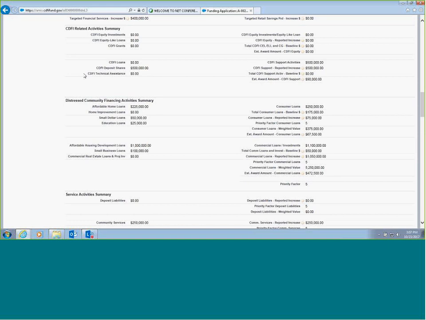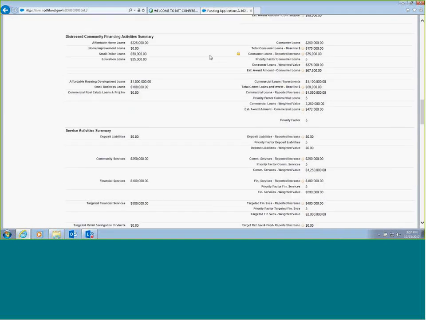The baseline period amount and the CDFI support report increase are derived similarly to what we just described for the other subcategory. However, the estimated award amount takes into consideration the award percentage for this particular subcategory, which is 18% for all certified CDFI applicants and 6% for non-CDFI applicants.